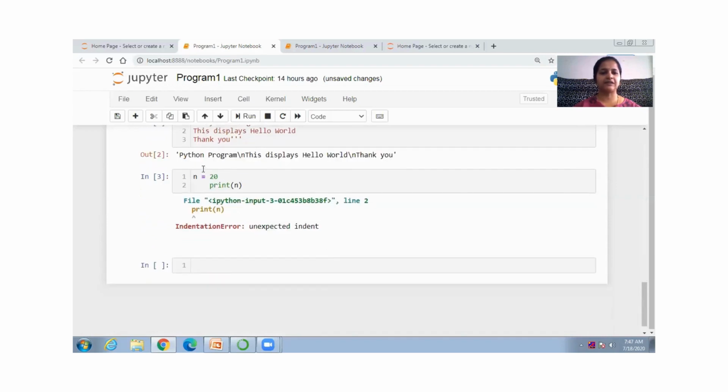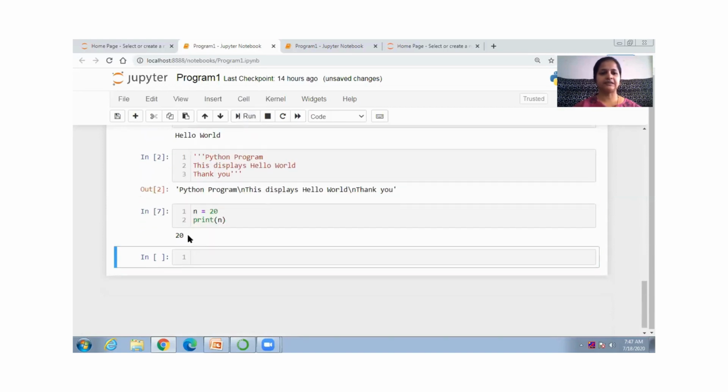And lastly, we have the example of indentation, that n equals 20 and we are leaving a space and we are saying print n, so it is giving the indentation error. Now we will remove this space and we will check. So we will get 20 as the answer without any error.